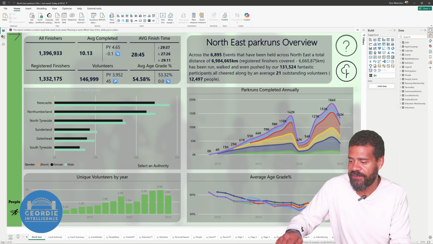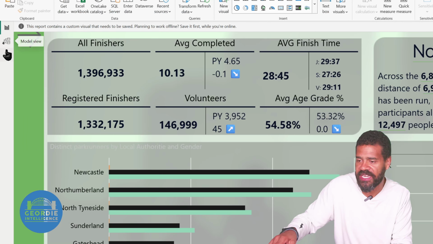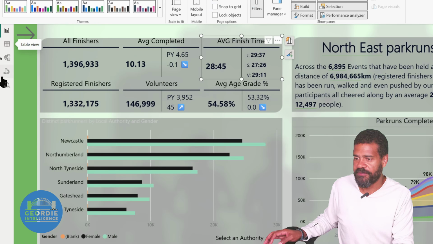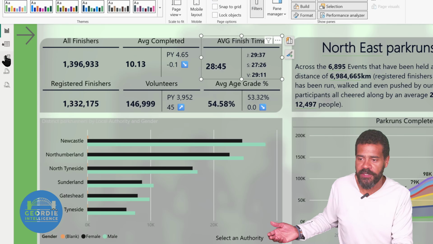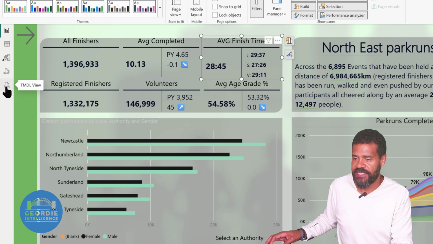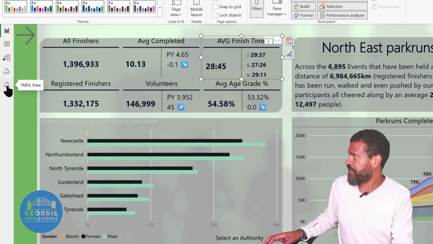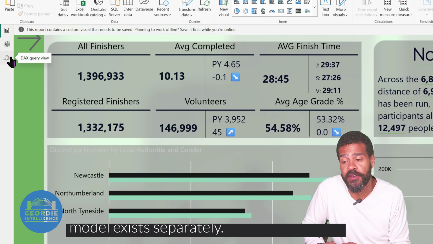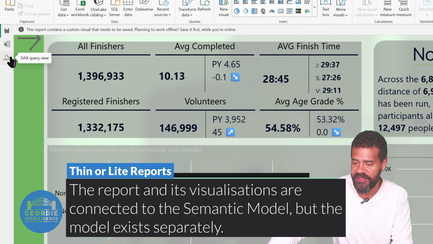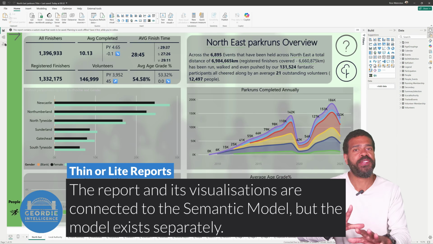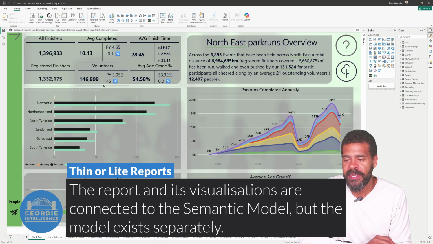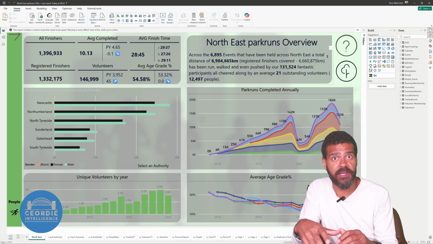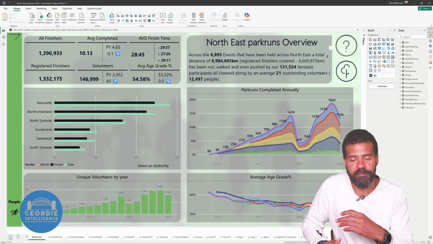If we look on the left-hand side, we don't have everything that we had in our other files. If we come to the other file, you see we've got things like table view, DAX and TMDL view. If we come back to here, you see we've just got the DAX. So we can see we are not in a model view scenario. We don't have full access. So we can now start to use this as our visualization builder. Okay, so we can then build our visualizations.